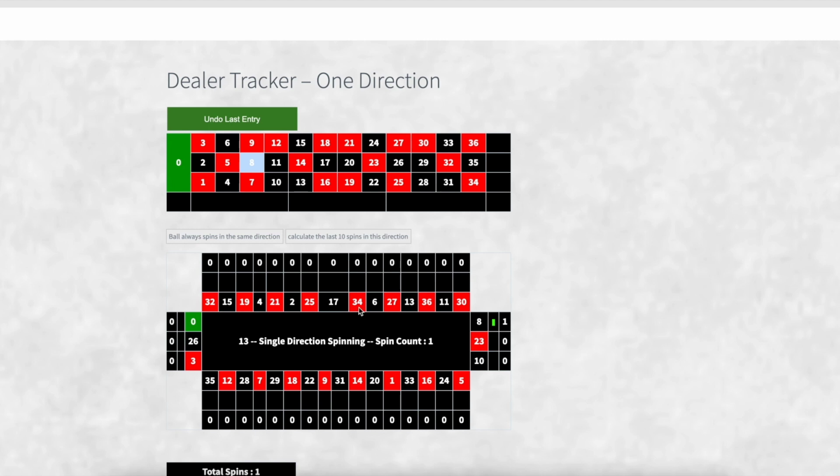The reason for this is if you look at number 17, we've got 1, 2, 3, 4. So the ball has landed 4 to the right of the previous number from where it was spun from. So in this case, it's showing you 1, 2, 3, 4 to the right of the number it's currently on. So let's say it lands 5 to the right of number 13. So as you can see, 1, 2, 3, 4, 5 would be number 23.